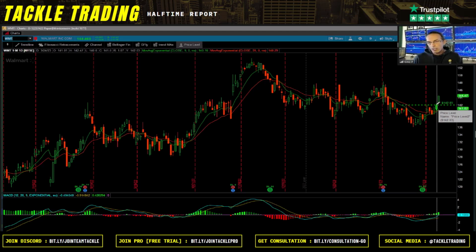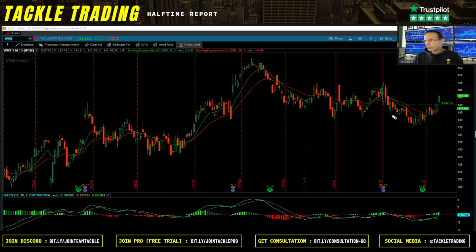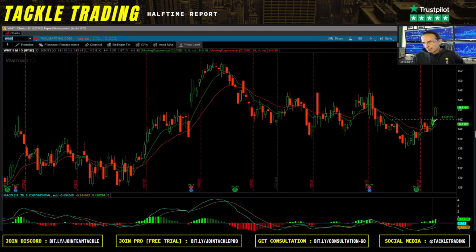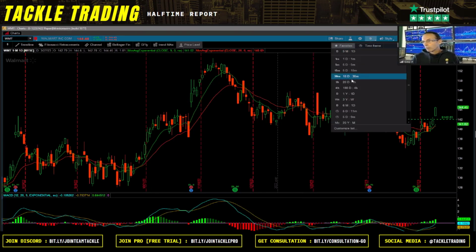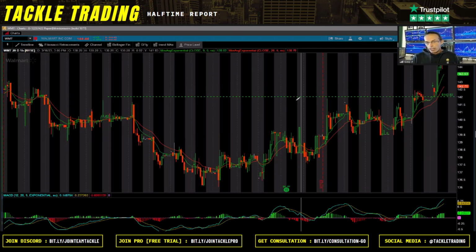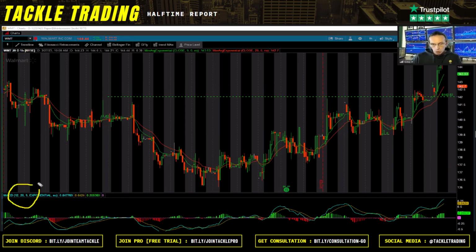There's our buy signal. Now, when you look at this chart, first off, you're thinking, it's not really in an uptrend. It's not really looking like a great setup right here going into this weekend. So most people would pass this trade up because it has a lot of overhead resistance. And finally, if you look at the MACD, it's not above the zero line. But there was a look ahead, forward-looking indicator. You change this to a 1 hour. You go down to 1 hour. And by the way, you want it set up as the tackle numbers, 12, 26, 9.